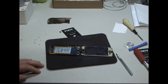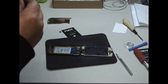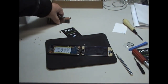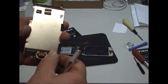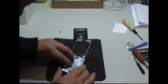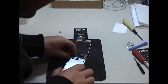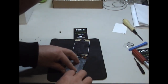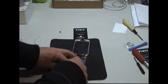So next we need to put in our screw for the logic board. Now we're ready to fit back our plate. Before we put it back on, just make sure it's clean. There's no glass along the edge or anything like that. Okay. To fit back in your frame, starting from the right side first, because there's two hooks there. Push the copper grounding cable back into position. Then you just put back in the screws.